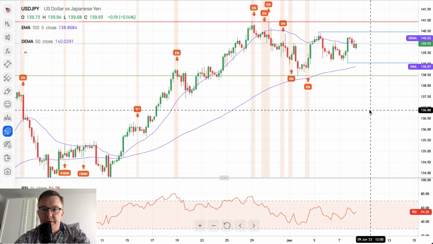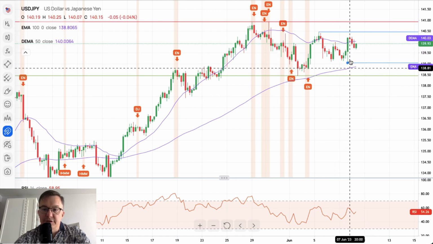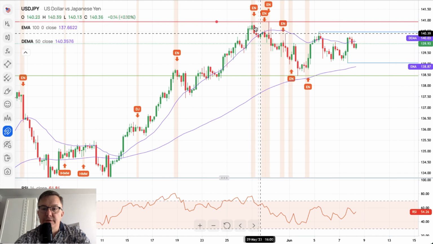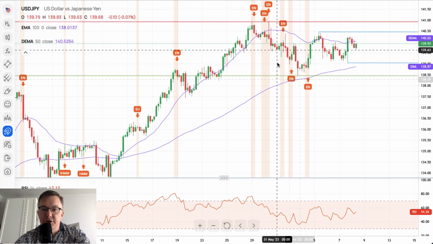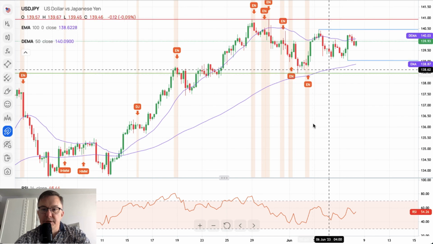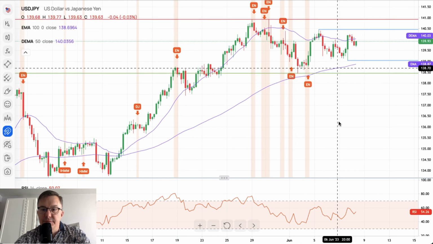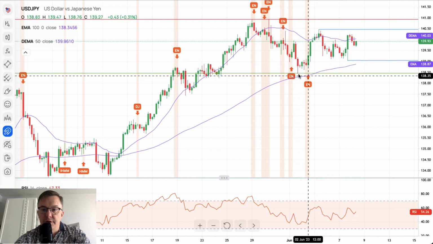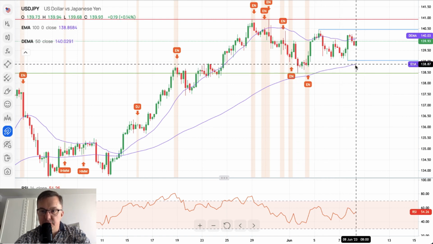And as you can see, the bulls are still winning because they are trying to bounce higher every time the market goes down. However, this cycle here to the downside might be just a part of the bigger correction. So please be prepared for any test of the recent lows or even this 100 periods moving average.